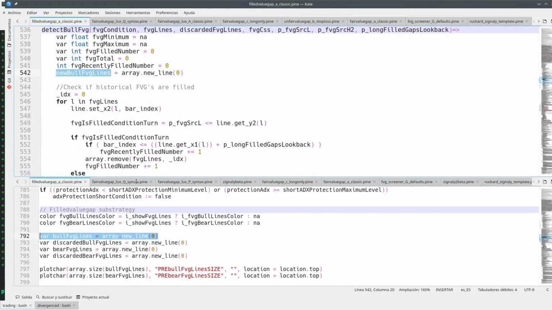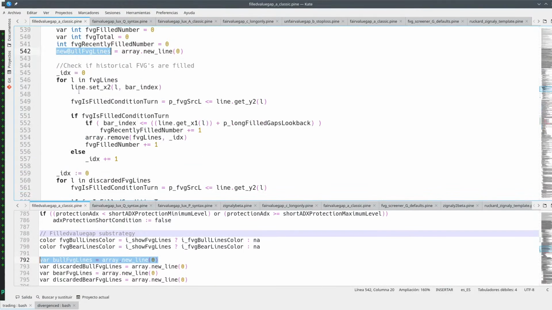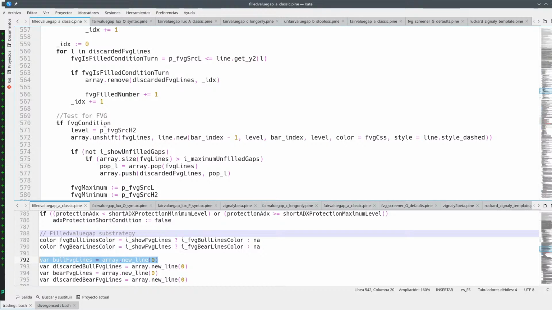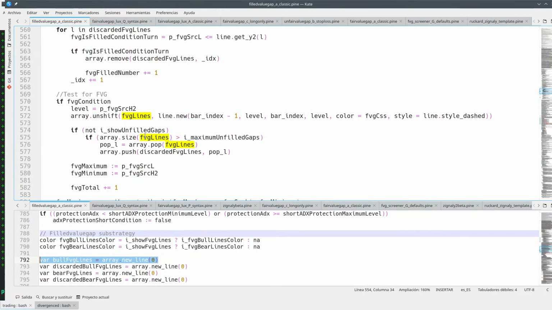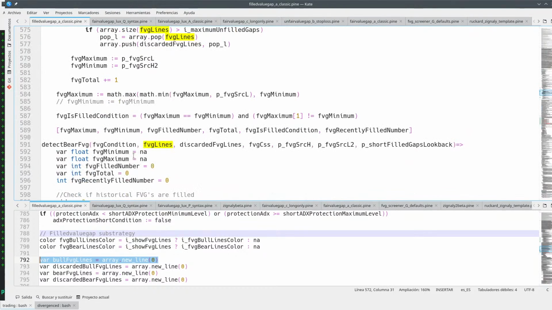Then you've got this loop. The way of doing this is that you copy stuff from one array to the other one. This one is for adding stuff.